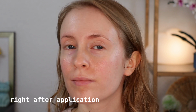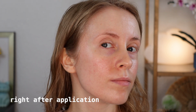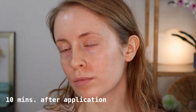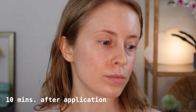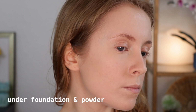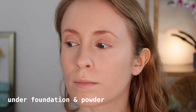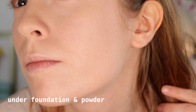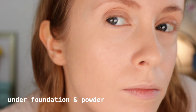It's not bad. I did have Nathan try this one. I had him try as many of these as I had time to, mainly my top picks, because I wanted to figure out how to rank them best. But I did have him try this one, and he said it was just okay, but he had a hard time blending this into his facial hair. He does have a beard, so it was really helpful to see which ones were easy to blend into his beard area. This one, he had a hard time blending in. So overall, I don't think this is terrible. I'm definitely not going to use it up on my face, but I just think there are better out there.